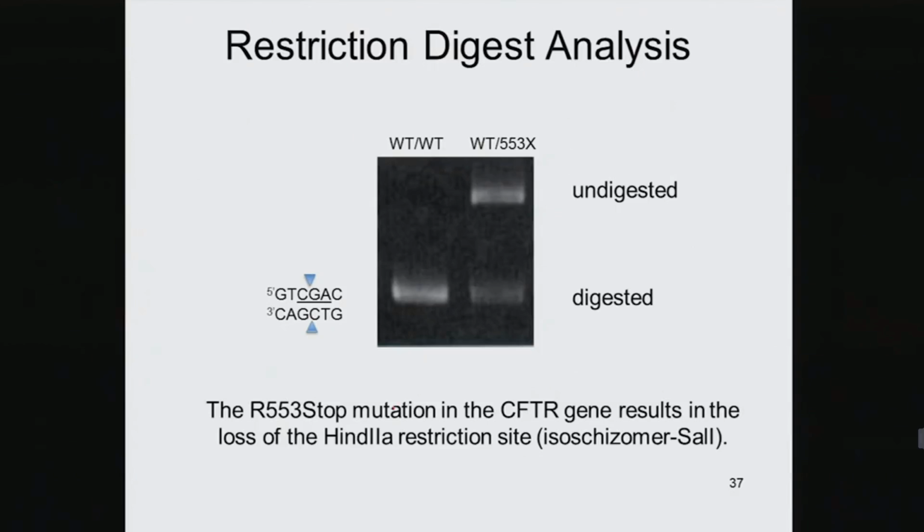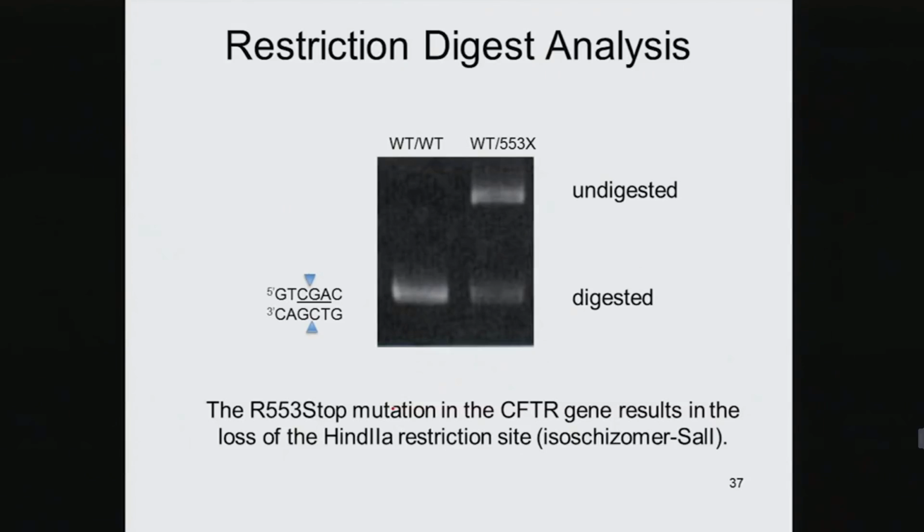So typically, there is a HinII restriction site in the CFTR gene, and I've shown it here. So here's the palindromic sequence. And that's present when we have the amino acid arginine in position 553. So if you were to take someone who was homozygous for just the wild type, so no mutations associated in the CFTR gene, and cleave it with HinII, basically you would get a cut and you would get a digested fragment, which is represented on this gel.